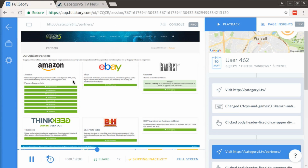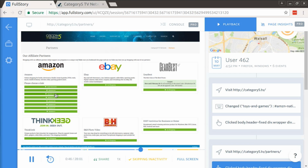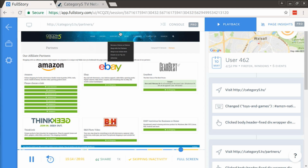And now, see their mouse? They're looking at Amazon. I guarantee it. See? Oh, super. Now they're looking at eBay. See how they're deciding. It's so interesting. And now they've clicked on Amazon.co.uk. So if that was you, thank you. But how cool that, oh, maybe they're dragging some links up to their toolbar, to their bookmark bar. And that's the end of the session. So that's all that was recorded in that particular session. Super cool. You see how the eye moved to Amazon, and so did the mouse. The eye moved to eBay, and so did the mouse.